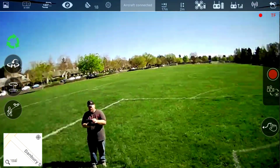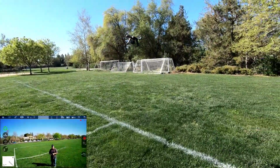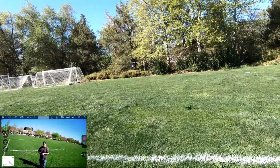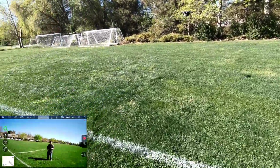All right, so I mean, it's not too bad. Like I said, this is just still toy grade stuff, you guys. So, you know, it's doing what it's supposed to do. It's not super accurate, but it is working.